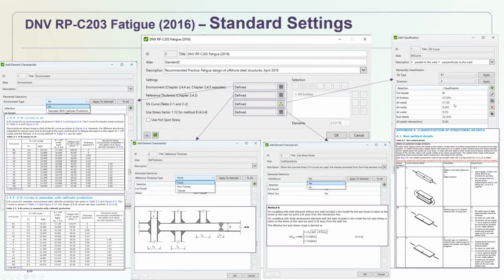As you can see, it is very easy to apply weld classification for all the welds and in different directions. You simply select all the welds that were recognized and you apply your classification in different directions. You can also apply those classifications on welded parts, non-welded parts, and even some weld types are recognized, for example butt welds, T-welds, and stuff like this. And as mentioned before, the intersections are there too.